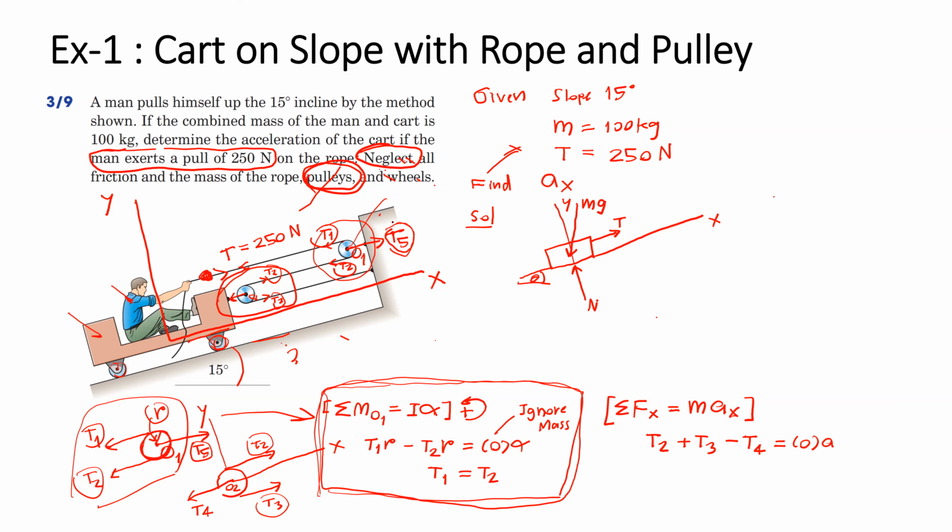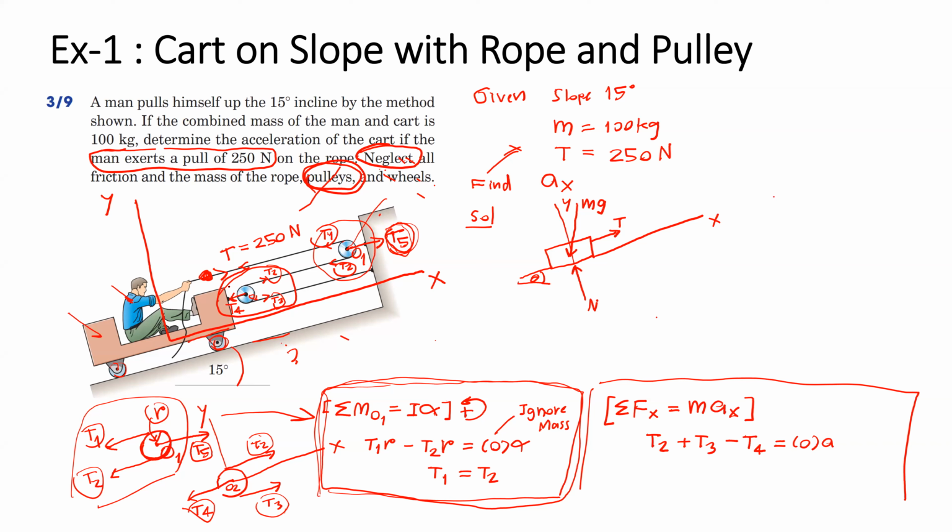But if we want to know the magnitude of T5 from the magnitude of T1 and T2, or if we want to know the magnitude of T4 from T2 and T3, we write the summation of force in this way. We can analyze in the same way to obtain T5 or T4. But we are not going to obtain the magnitude of T5 because it doesn't affect our motion. But we are going to derive T4 because it has the boundary connection to our cart.